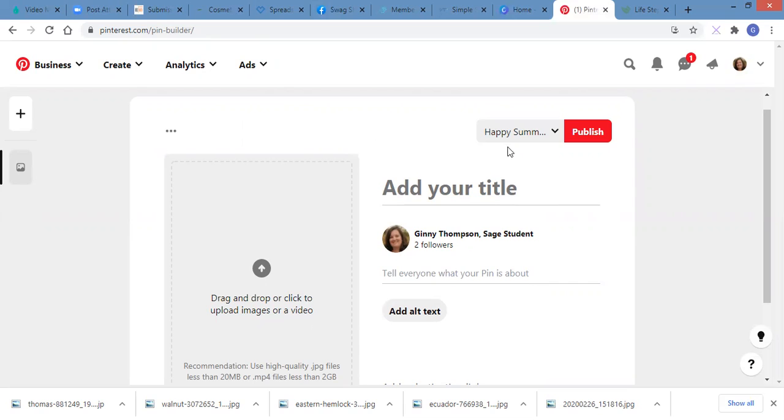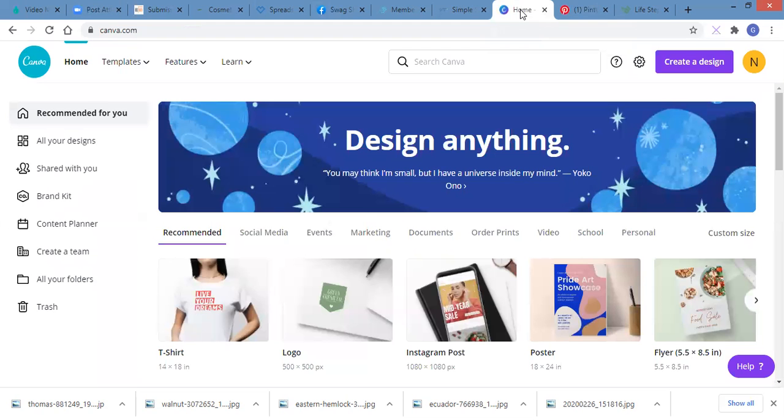Okay. And the reason you want that board already created is when you go to Canva and you're going to link that to your Pinterest account, if you don't have the board set up where you want your pin to go, you're going to have to come back over here. Of course, you could create everything right here in Pinterest. But since I like to use Canva for beautiful images anyway, and Canva will link to Pinterest, why would I create the image in Canva, download it, and then come back here to put it in again? That's a waste of your time. Okay. So once I have my board set up, I'm going to go to my Canva account.